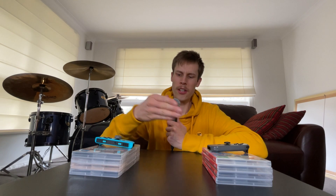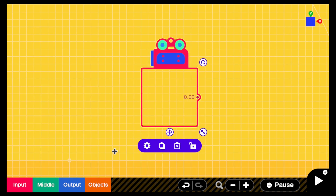The concept was pretty straightforward in my mind: set two right Joy-Cons spaced apart with their IR cameras facing each other. One Joy-Con emits a constant light signal while the other one receives that signal. When someone walks between the two Joy-Cons, it cuts off the signal from the receiver and that triggers the alarm. Sounds pretty simple, right? First, I had to test how the IR features actually worked.